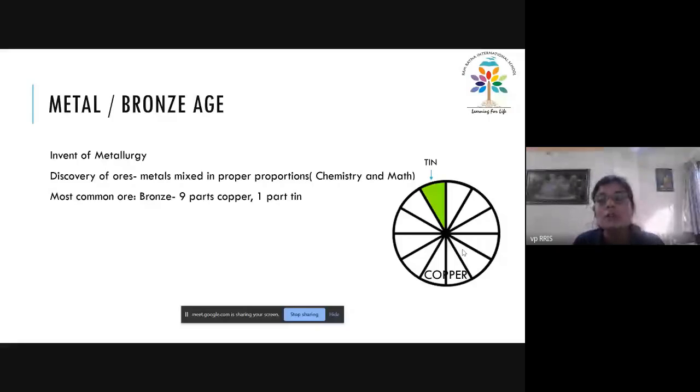And bronze, people realized that bronze is much stronger than using a single and individual metal. So that gave rise to Bronze Age. So we entered into Bronze Age. Every tool, everything for making anything, people started using bronze. Why? Because bronze was very strong and it does not corrode easily. Corrode means it does not get damaged easily. Okay. So this is how from Stone Age we shifted to Bronze Age.